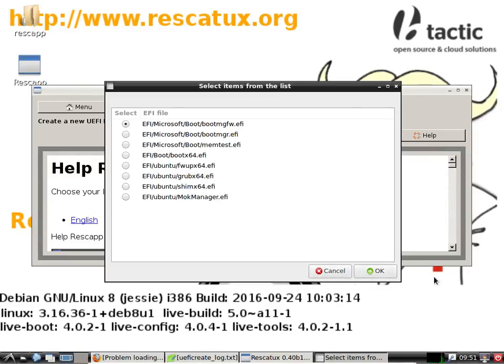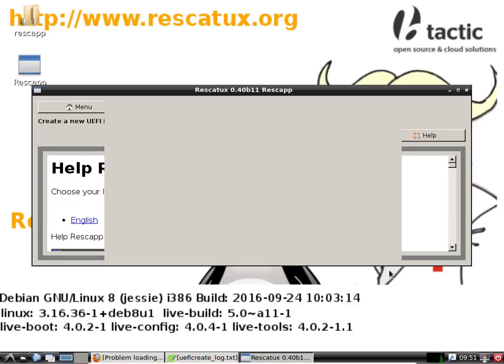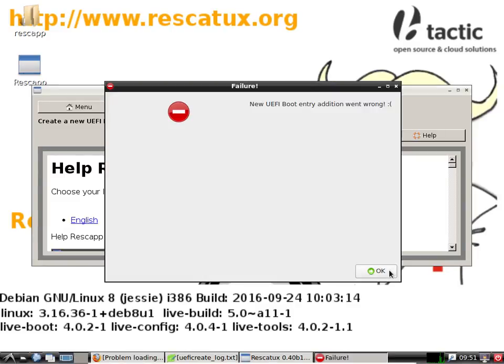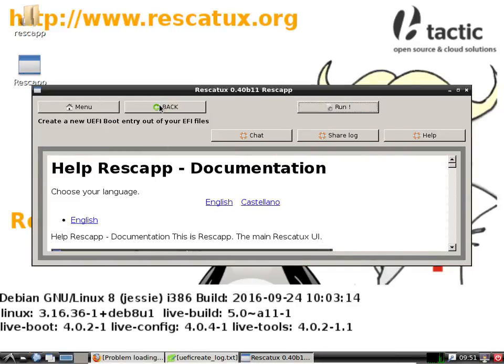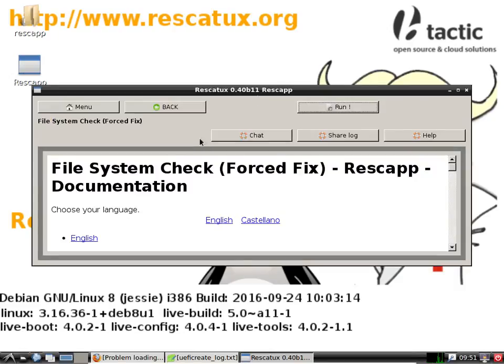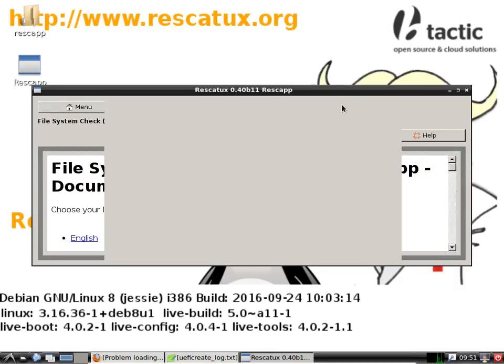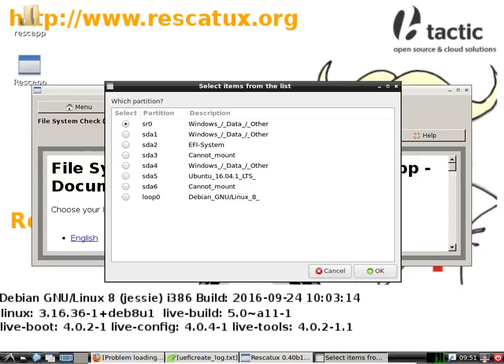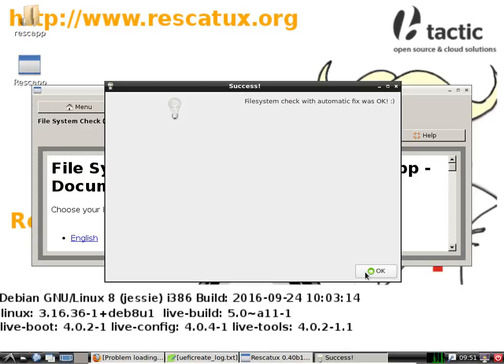So I'm going to use the FECK. The FECK 1 shows you every partition. So what we are going to do here is just select every system.